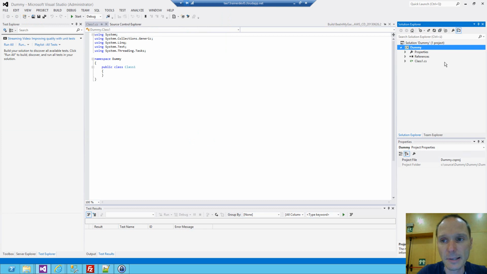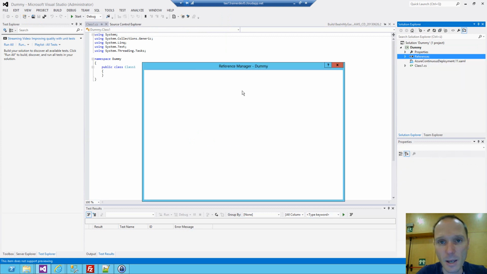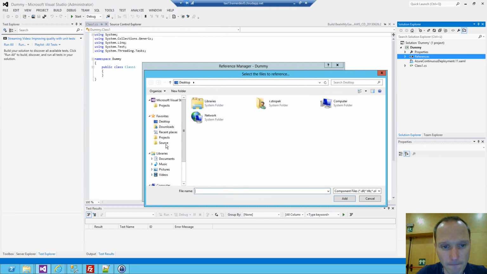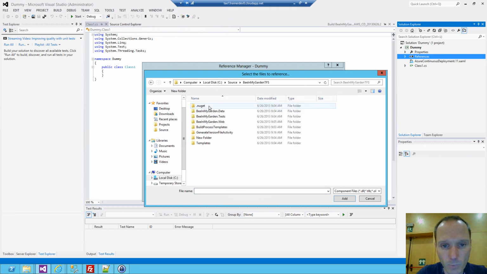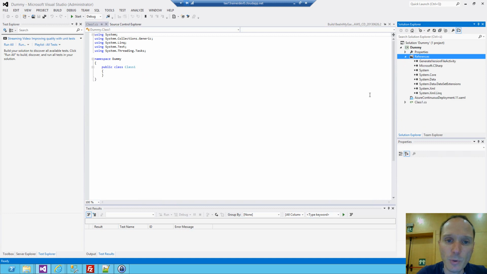I add it as a link, and to make sure that we can use our custom build component, we reference the corresponding DLL. Now hit browse, source, here we have it, generate version file activity, bin, debug, and here we have our DLL. So now we can use our generate version file activity in the build process.